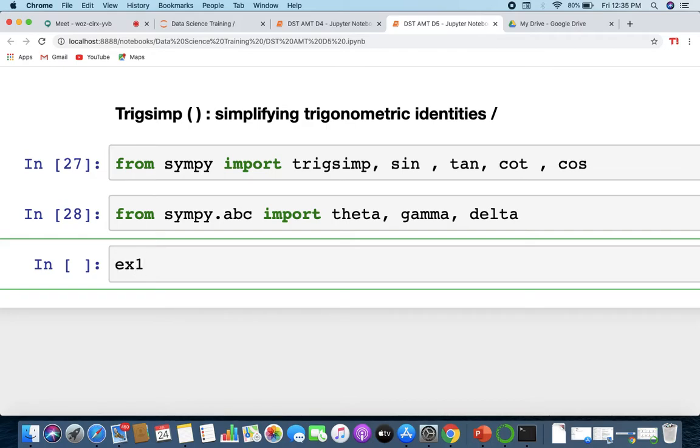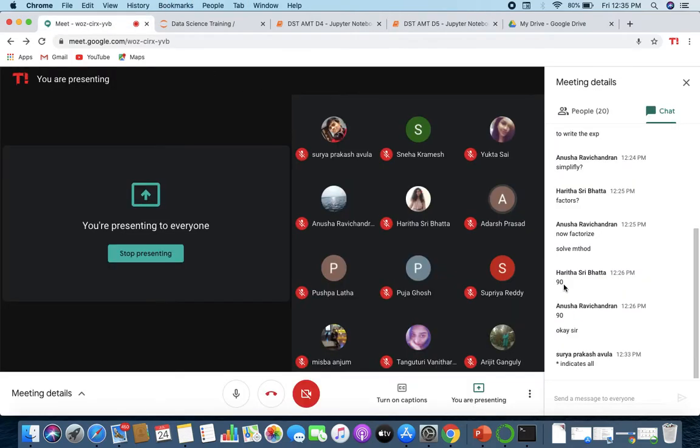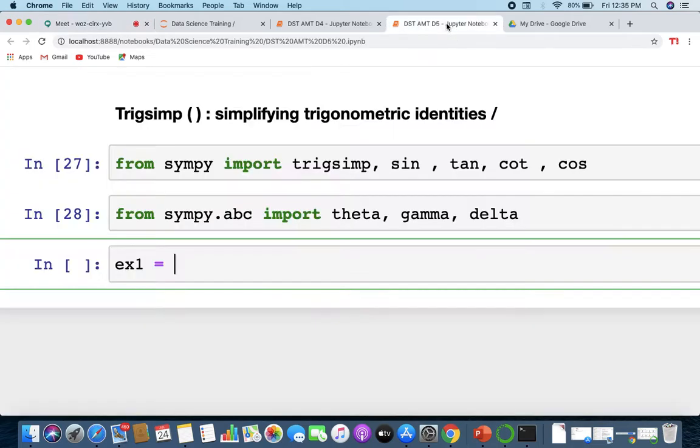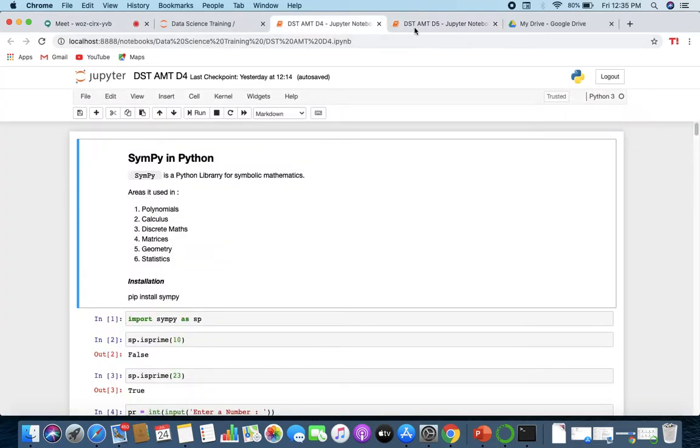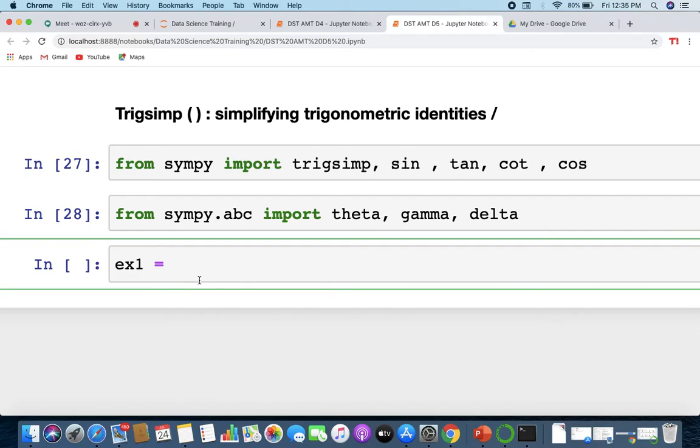Let it be expression 1. So from this, I'll just write down an expression. Let's say, guys, I write sine theta squared.